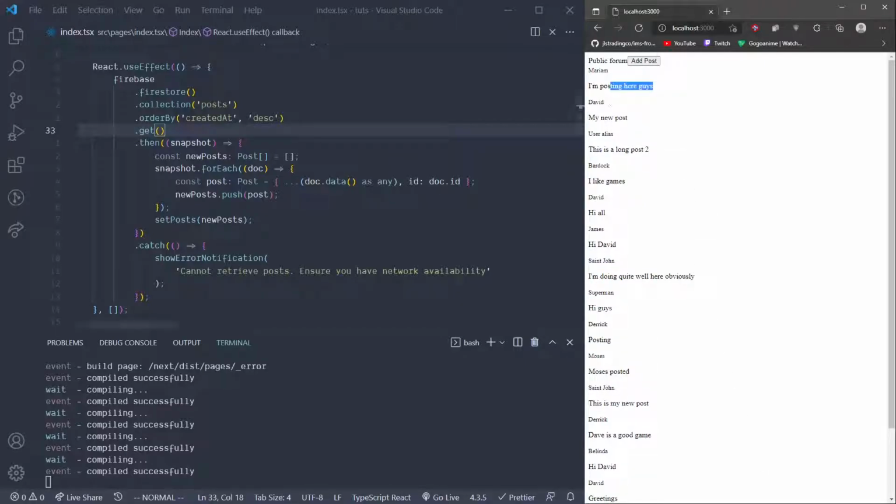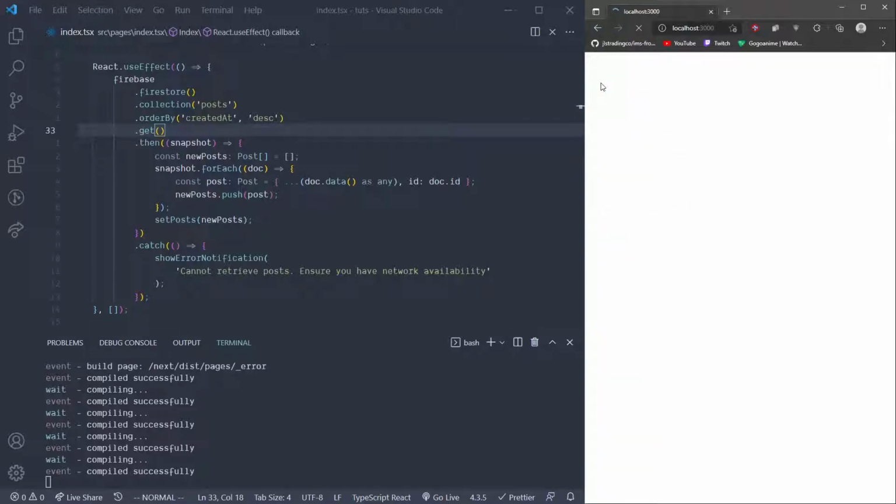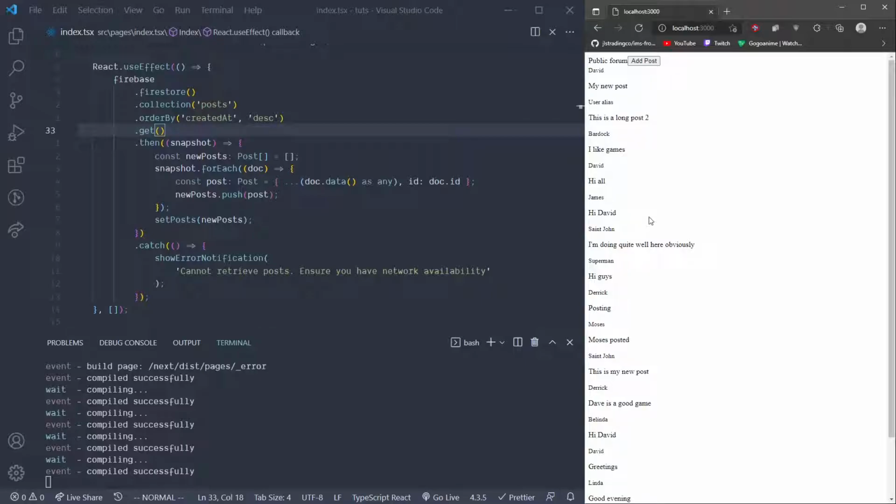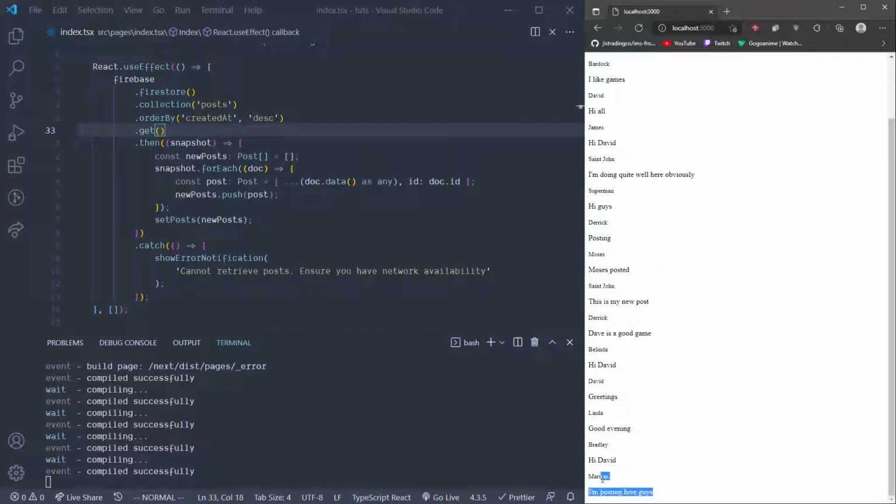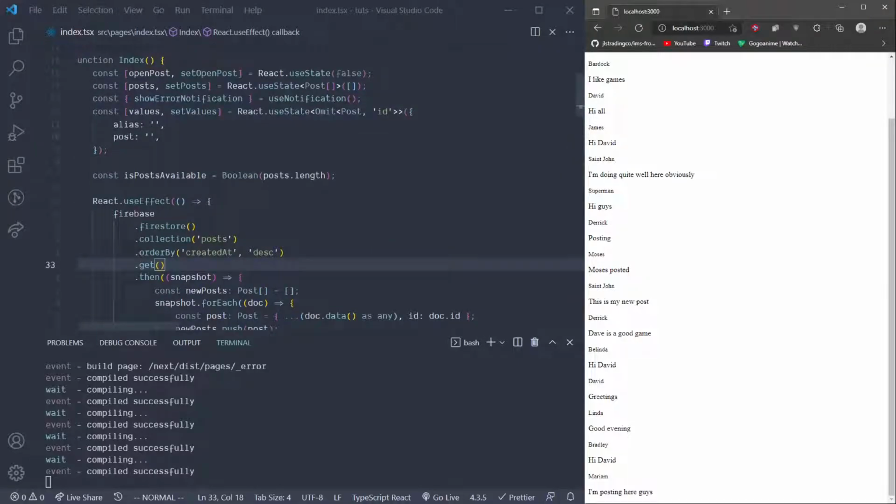Let's reload the page, and hopefully Mariam should be at the top. Yeah, Mariam was at the top. So all other posts didn't have the created at, right? So it's kind of messing it up.